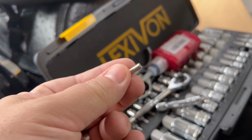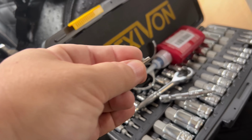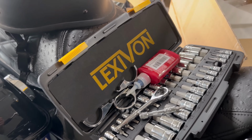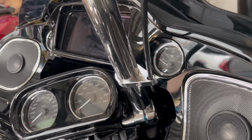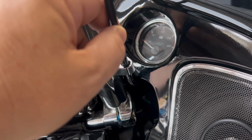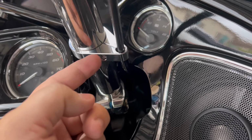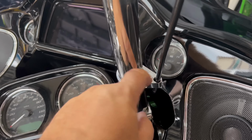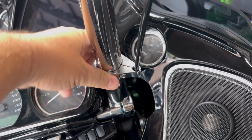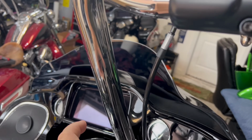All right, so thread lock, got to do that. Otherwise, I could just see this vibrating out, you know? So use thread lock. Gonna go ahead and put that on the screw, throw that on there, and this is not a complicated install. All right, I'm already really pleased with these. So there's plenty of space for the cable to slip through if it needs to. It's not clamping down on it. It's just a single Allen screw, which is a 5/32 that goes through that and the other side. It's just mindless. And then what I did was, I didn't want it up high where you could see it. I just sort of slid it down.